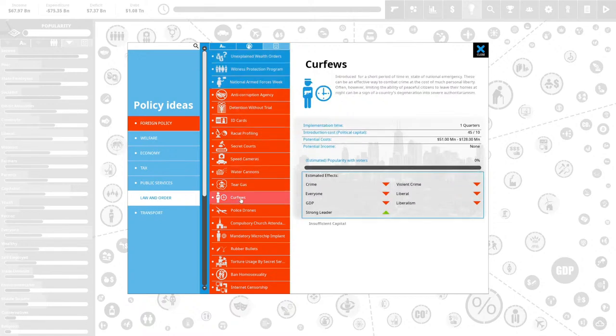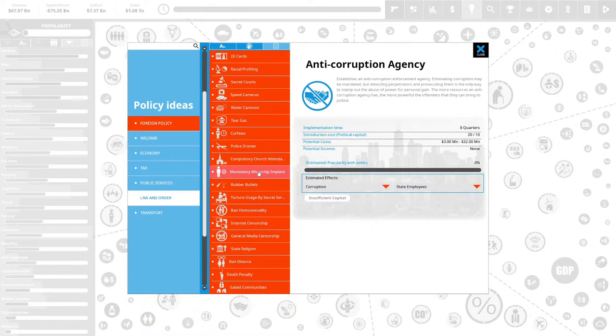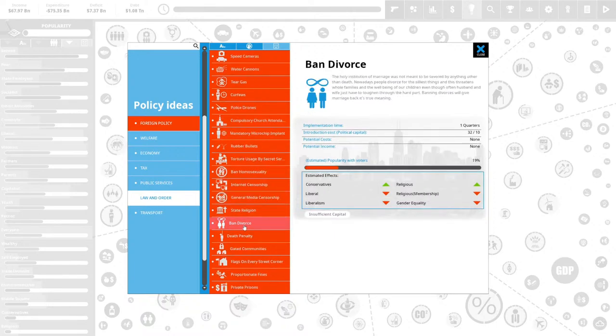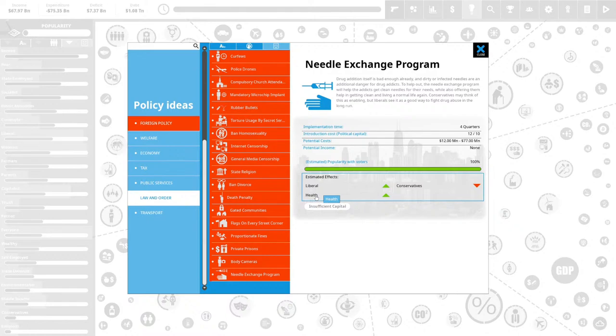Anyway, yeah, we have tear gas, curfews, racial profiling, ID cards, detention without trial. Everybody loves that. Anti-corruption agency, rubber bullets, mandatory microchipping people. That sounds like a great idea. Conservatives love it. Patriots love it. But anyway, we can ban divorce. We can put the death penalty back in. We can bring in gated communities. All these have their varying effects, like the needle exchange program increases health. Liberals like it, conservatives hate it.